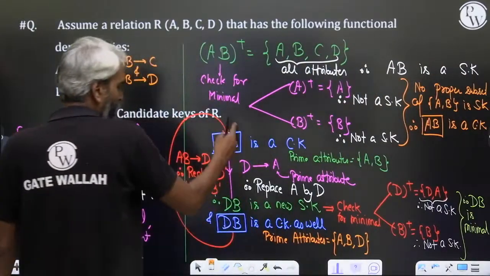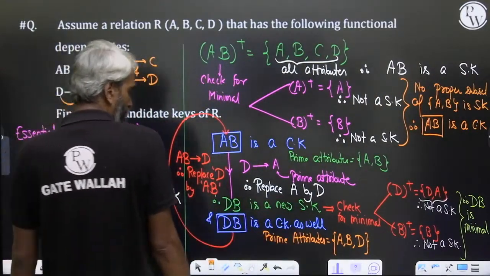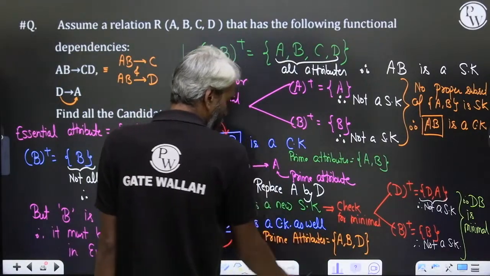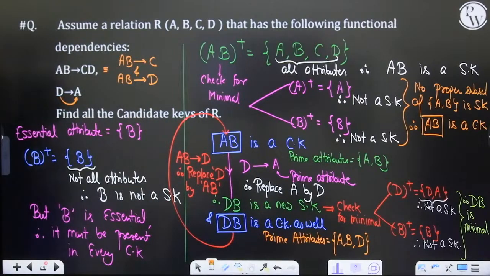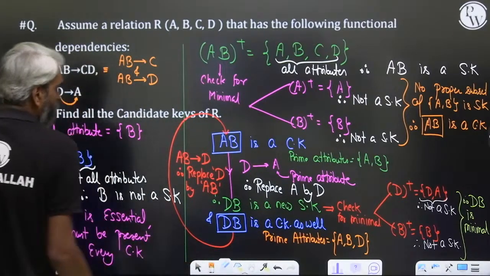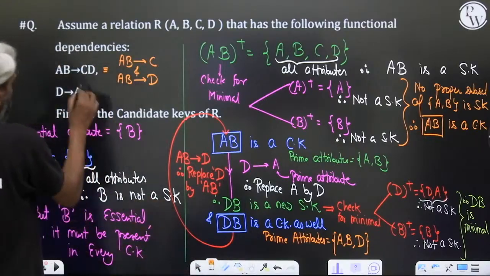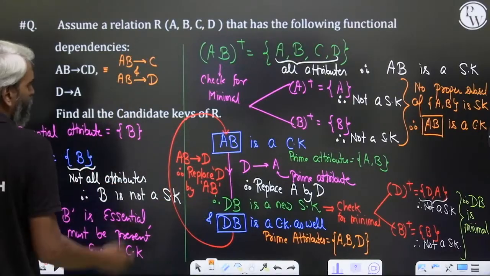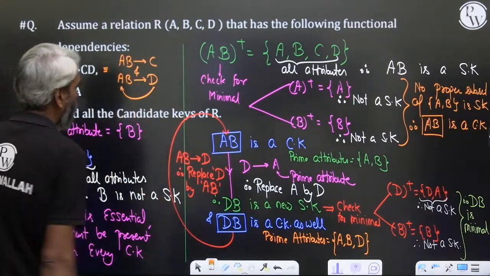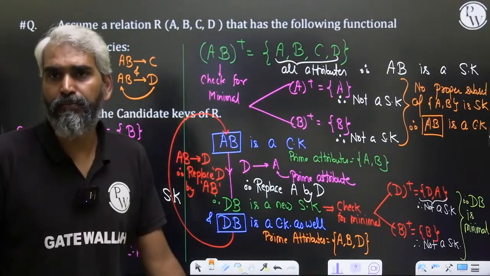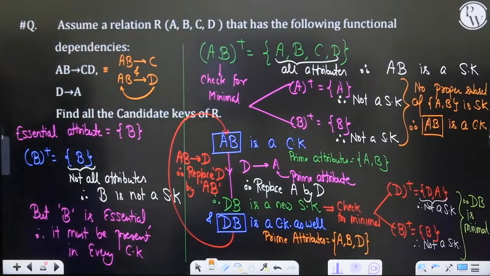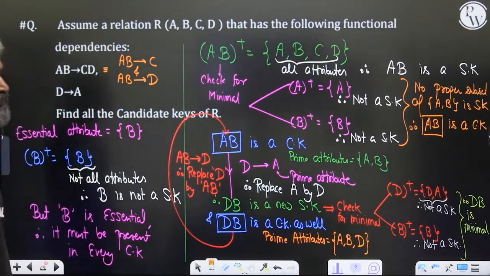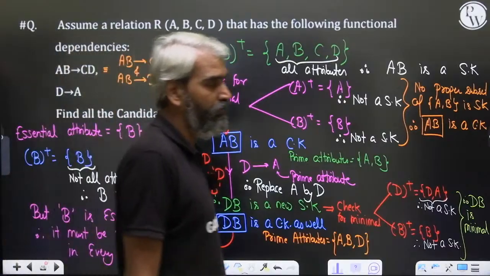So after that, the set of prime attributes will increase in size. Some new attributes may get inserted into the set of prime attributes. Now the prime attributes will be A, B, and D. Now when you check with respect to this FD, you will get to know that AB implies CD, we can split it into AB implies C and AB implies D. C is not a prime attribute, but D is a prime attribute. Therefore, if you replace D by AB, it will be ABB, which is the same as AB, and it was already a candidate key. Therefore, no other candidate key is possible because there is no other possibility of replacement.